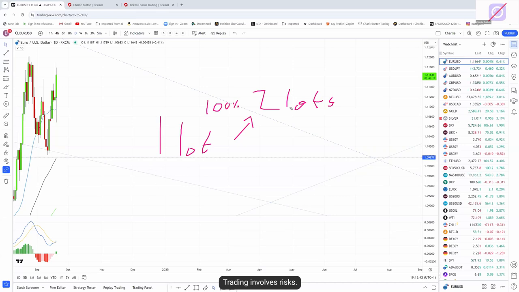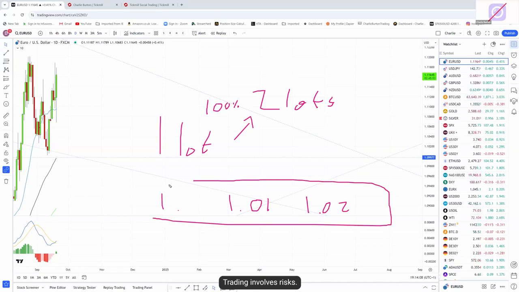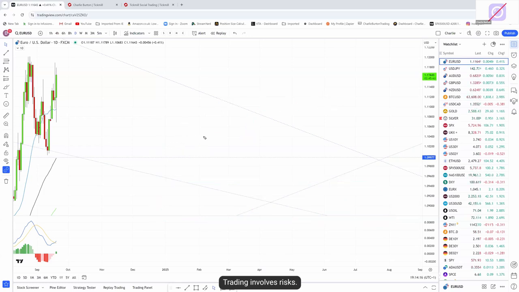So my first advice is very small increments. You go from one lot to 1.01, and then 1.02, et cetera, et cetera. Make sure the increments are small, so that it allows your brain, your psychology, your trader mindset, to gradually become accustomed to bigger size. But whatever way we slice it, your account's going to grow and you're going to end up with bigger position sizes. So a lot of what you can do comes down to visualization.